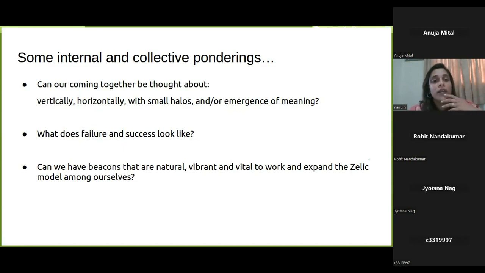It's also important to think about, what does failure and success look like? So this is an idea that could very much fail. And I'm sure there are biodiversity collaboratives that work at much larger scales and with a lot of money. What does failure and success look like in both these situations? Do we not also want to overexpand? Do we want to be self-contained? So it's important to think about that.